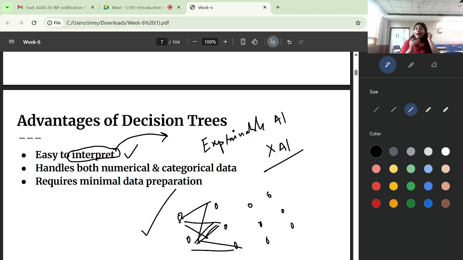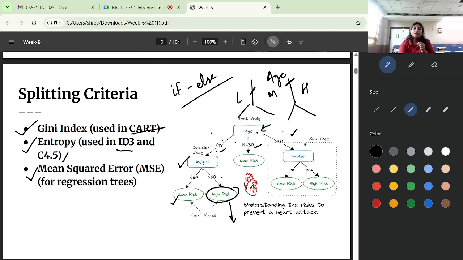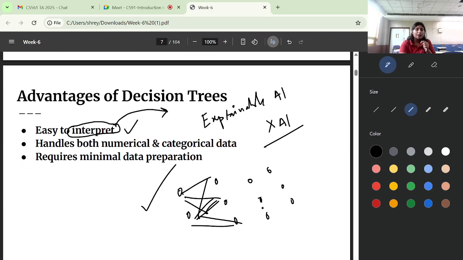And decision trees have the power to interpret very efficiently, as you can see from here. You can have the if-else rule, and you can have an idea that if this branch is chosen, this low risk is chosen, you know why it is chosen, because the age of the person is like that, whether he is a smoker or not, you are checking it. That's why you come to this decision. So the major advantage of decision trees is their interpretability.